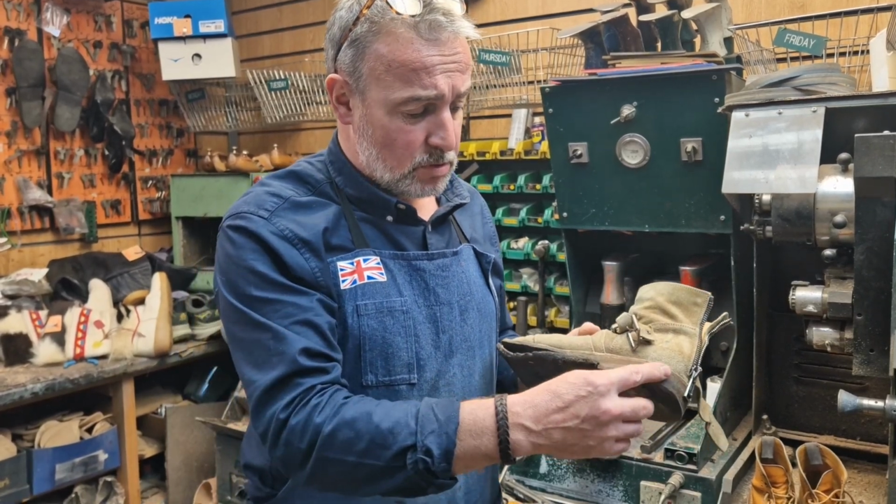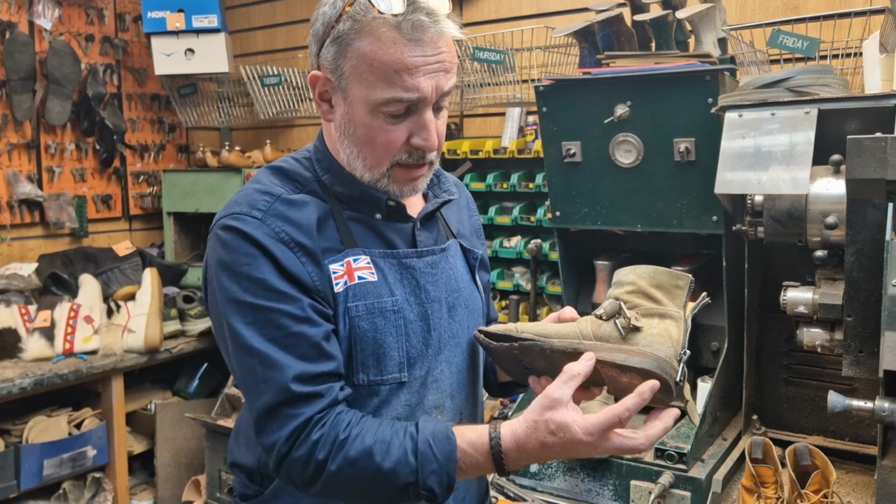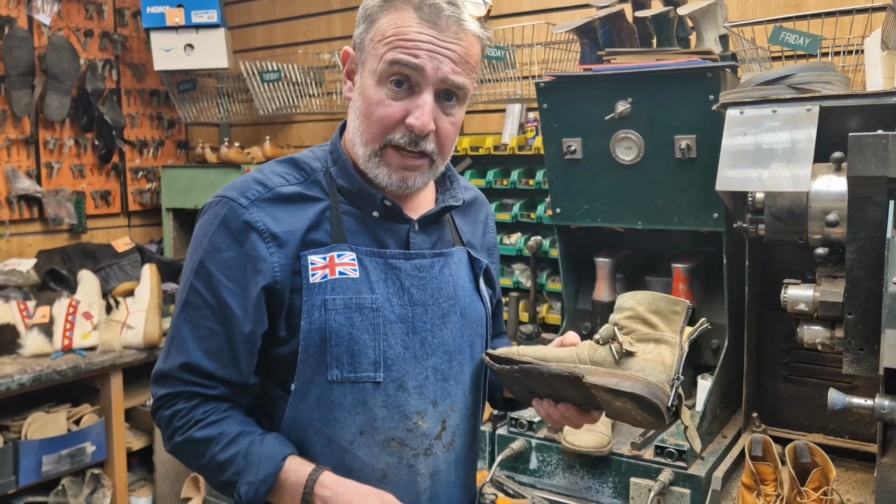The Belstaff boot with the Commando heel, a nice lovely leather heel stack you'll see in there, and then the Commando heel. Should turn out really nice.